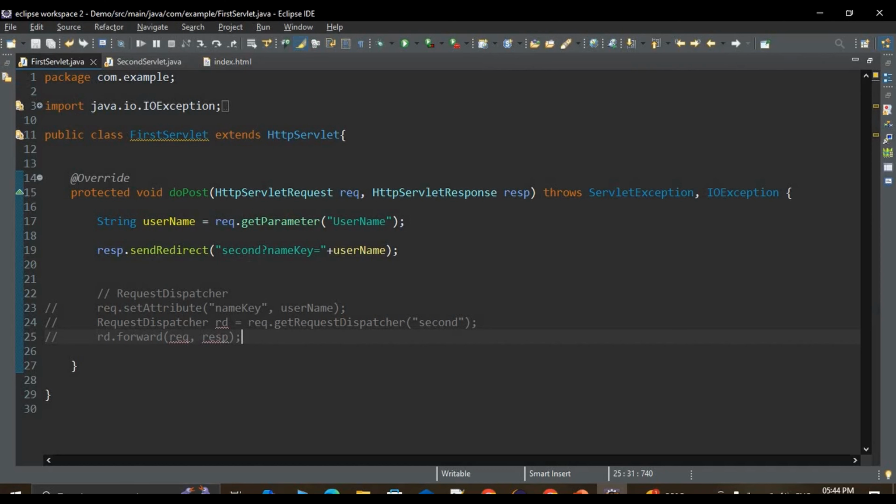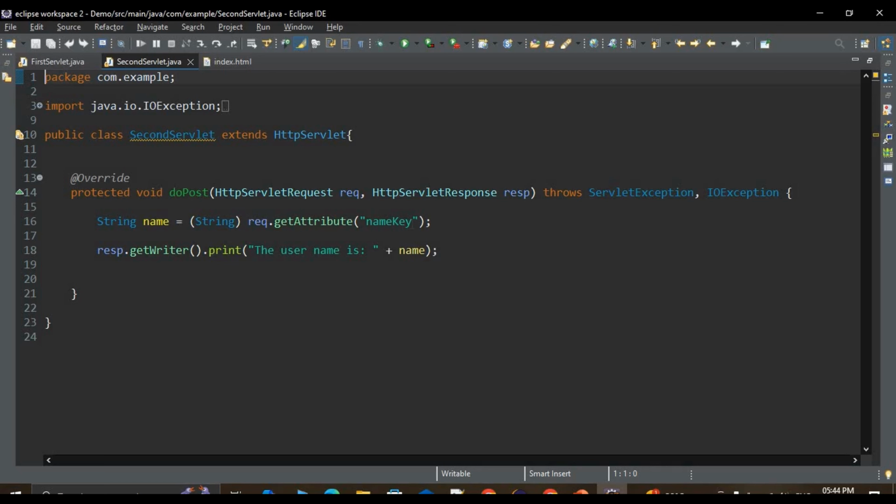When we are using URL mapping, whatever we are mentioning in here goes right into the URL. But since we are using the doPost method, that is not visible in the URL, and hence the second servlet is not able to grab that key from the URL. Let me just change this from doPost to doGet, and then you will understand better.